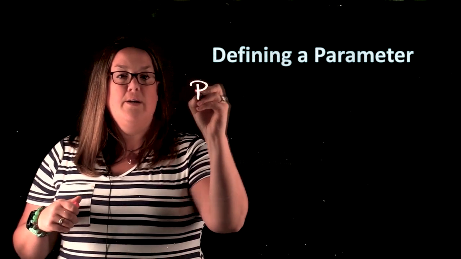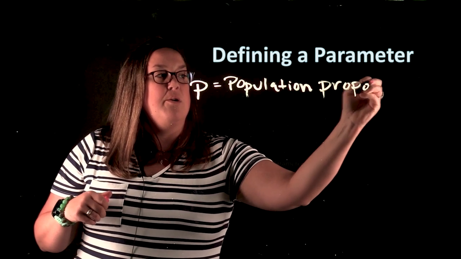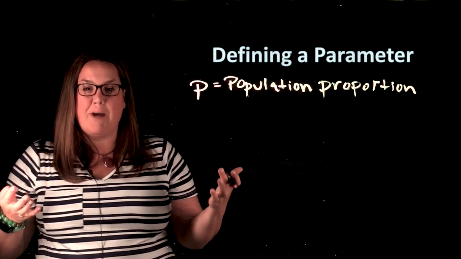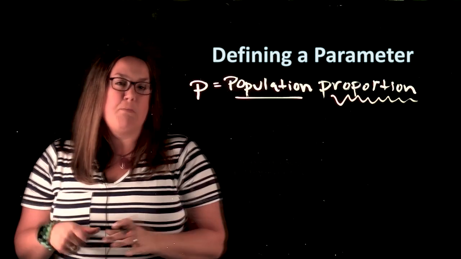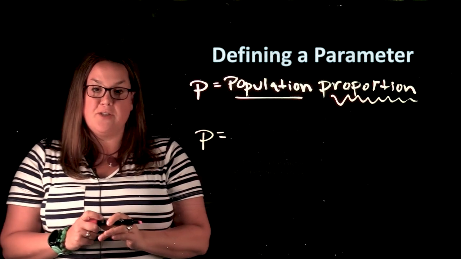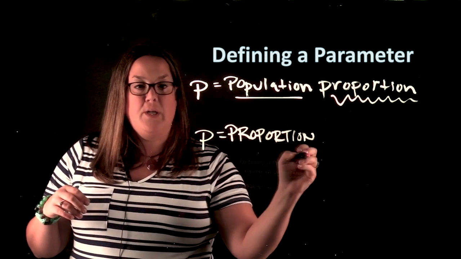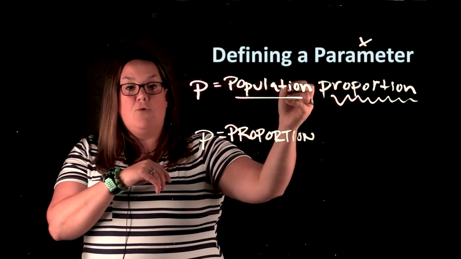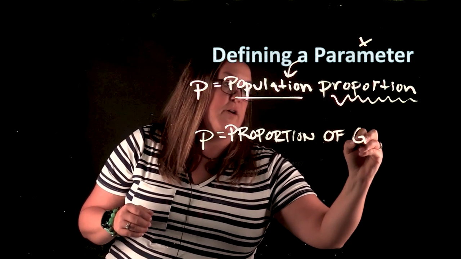So we have P — that's our population proportion. When you actually define this in terms of an actual measurement or a population, you'll have a population that you're interested in, and then you'll have to talk about what the proportion is you're measuring. So for example, if I talk about the proportion of GVSU students who vape, I might start with P equals, and you're always going to start with proportion, percent, or probability. So it's proportion of, and then your population. Because this is a parameter, the name or group that you use is going to be a population. So the proportion of our whole population of GVSU students.